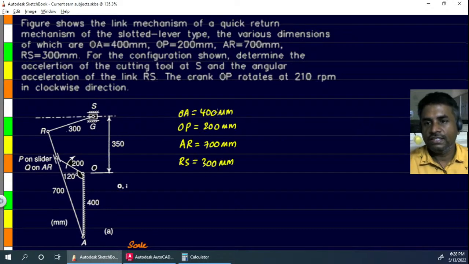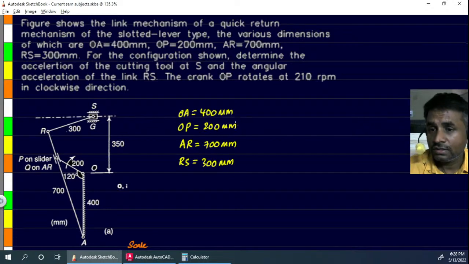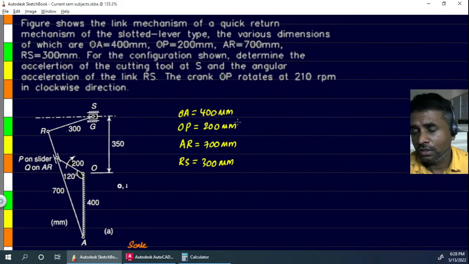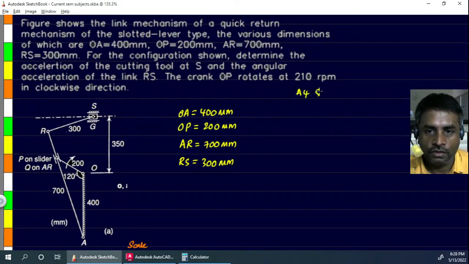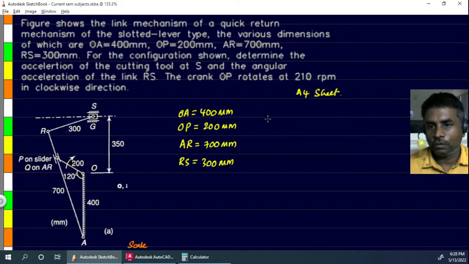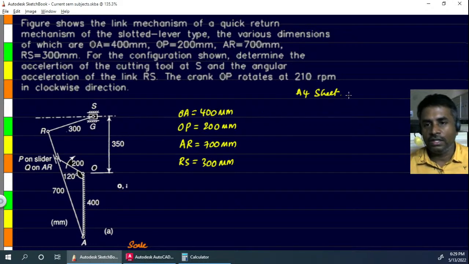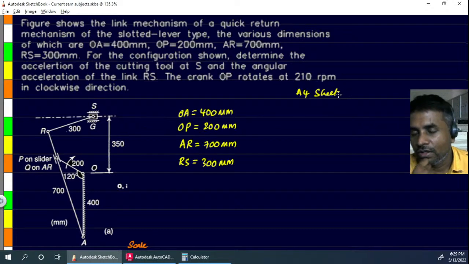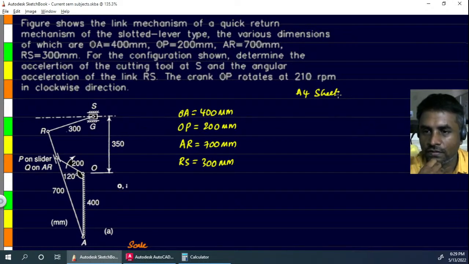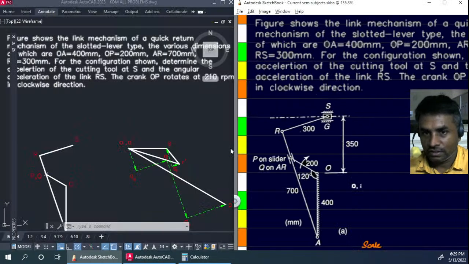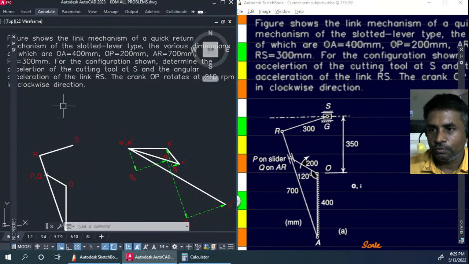So you can see that these are very large lengths, and some of these cannot actually be drawn on the A4 sized sheet, which I'll be taking as a reference. So we want to solve all the analysis that we have been asked to do in an A4 sized sheet using the drawing instruments, and that's our challenge for today. So all the lengths have been given. AR is the maximum length, and let me just put this aside here to show you.